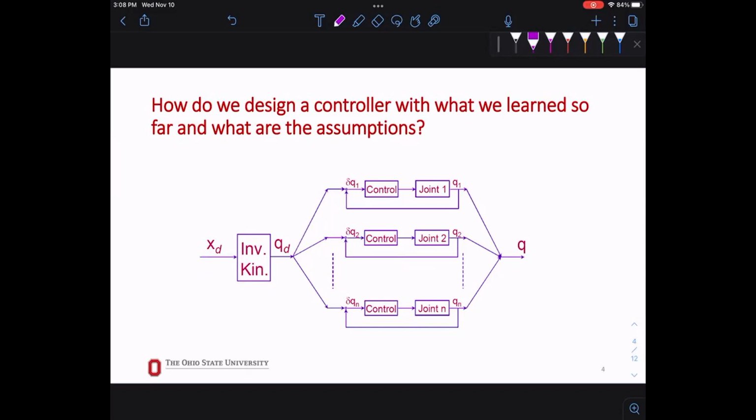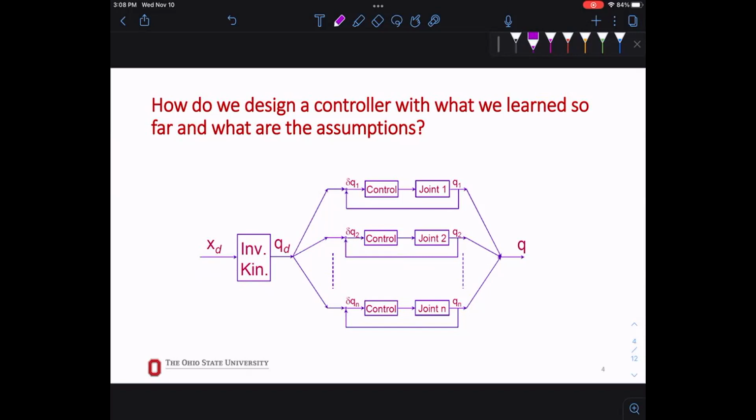So we saw that we can model our system. We can have a controller for every joint and make sure that specific joint goes to that joint variable. So it's supposed to go 35 degrees. We tell it it's supposed to go to 35. You control the DC motor or the linear actuator. You read the q that comes out of that system, so you have a vector. Now, this is an open loop, right?